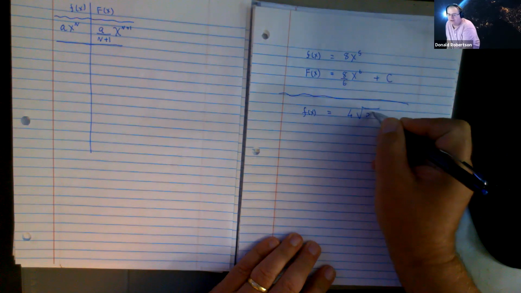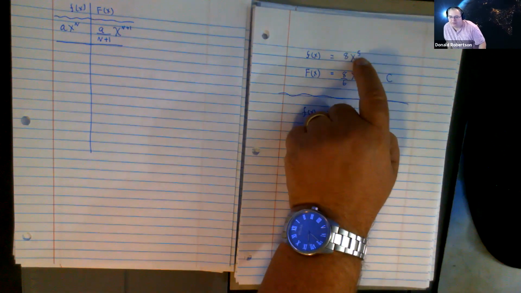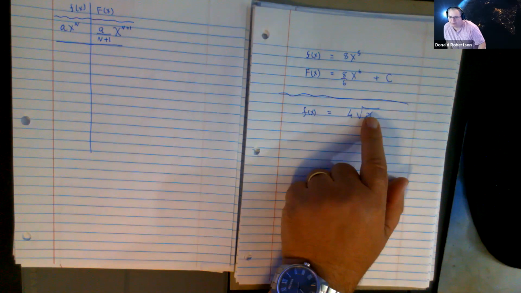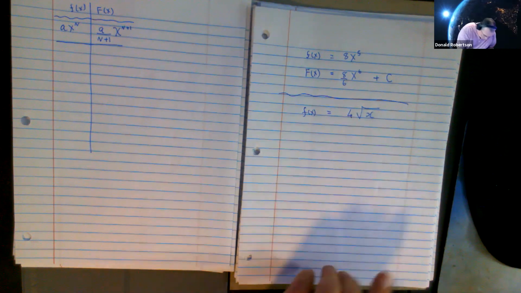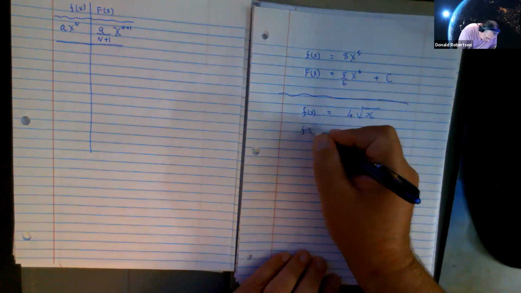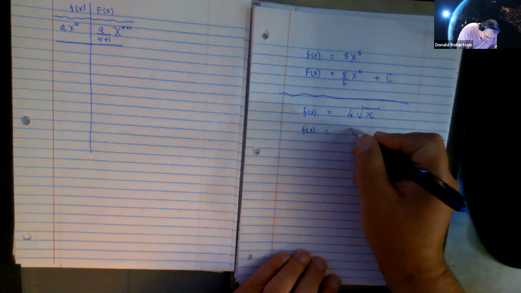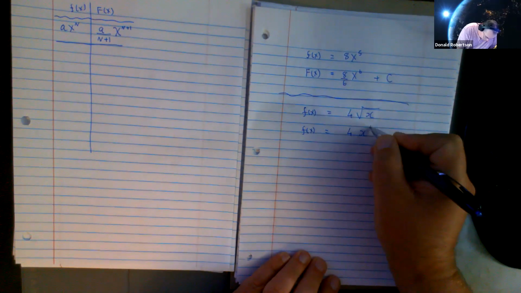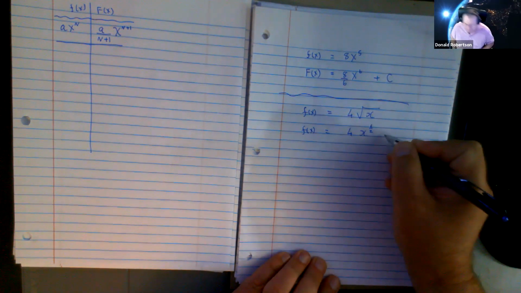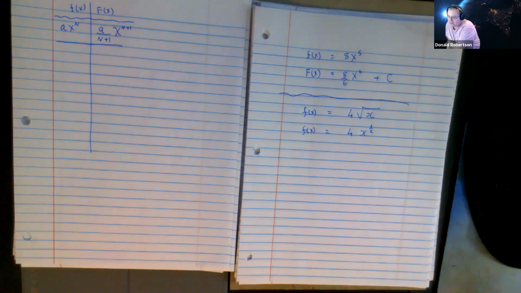I'd like to find the antiderivative of 4 square root of x. And you might think, well, I know how to do x cubed and x to the 5th, but I'm not quite sure how I'd find this one. Well, what you do is convert it into an equivalent fractional power. Now, I haven't done anything yet except rewrite the square root as a half power.